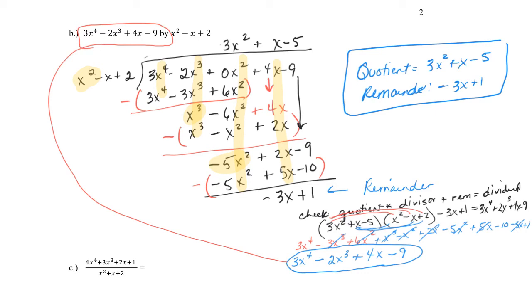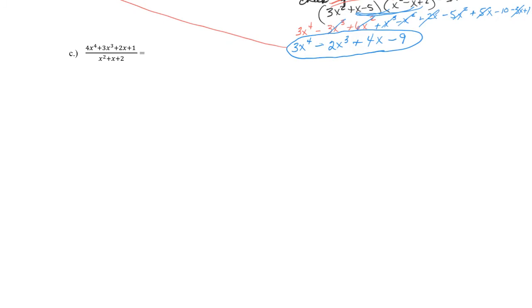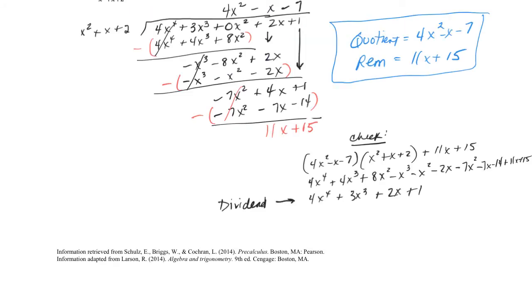Okay. All right. So for part C, if we were in class, I would be ready to turn you loose and let you do this one on your own. So for part C, I want you to do the long division. Be very, very careful. Make sure your numbers are stacked appropriately and check your work. Check your work and make sure that when you multiply the quotient times the divisor plus the remainder that you get the dividend. Okay. And then when you finish doing that, pause, come back, and then I'll have it worked out here and you can check and see how you did.